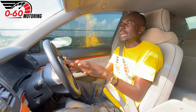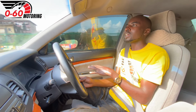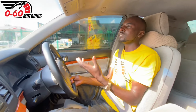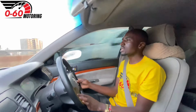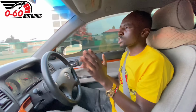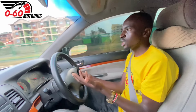For instance, in this car, I easily sit at 100 kilometers per hour with a rev of 2.5. Of course, you understand that this car has a 4-speed gearbox. If it was a modern car, you can easily sit at 100 kilometers per hour with a rev below 2.5. That is for a petrol car. For a diesel, you can actually get even to 140 with a rev at 1.8. I'm doing 110 kilometers per hour, and the car is still very settled and relaxed. So if I was in the market and testing a car that is doing 110 kilometers per hour while remaining within its lane without any problem, I think I'll just proceed with that deal.